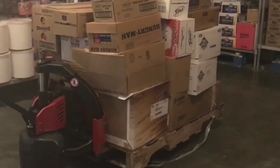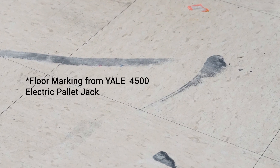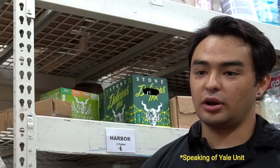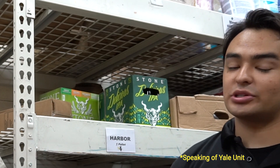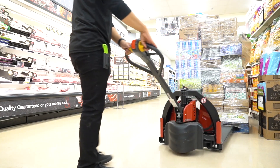The wheels on this one pretty much don't burn through the coating on the floors at all, whereas the Yale unit will tear it up easily, and it has happened. If it's too heavy of an item or if there's a little moisture on it, it'll burn through and tear up the coating on our floors and leave unsightly marks, whereas the E25 unit will just go over everything about the same.